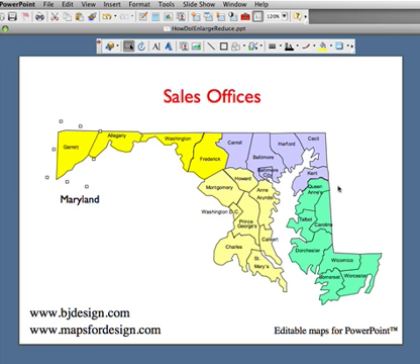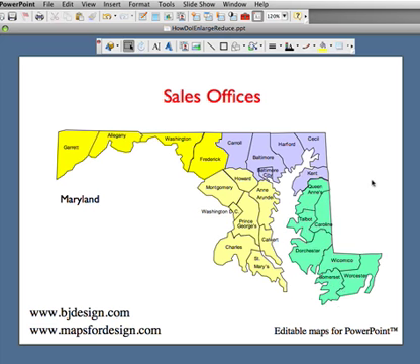There are two ways to select objects in PowerPoint. I can click on them, and you'll notice something is selected when you see the little handles all the way around. And if I hold down the Shift key on my keyboard, I can select multiple objects. And not only the land, but I can select the text. Notice each object becomes selected, and I can just go right through and select everything.